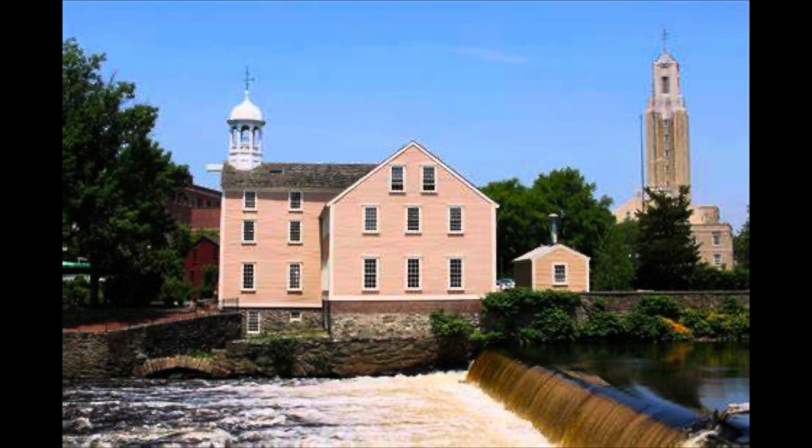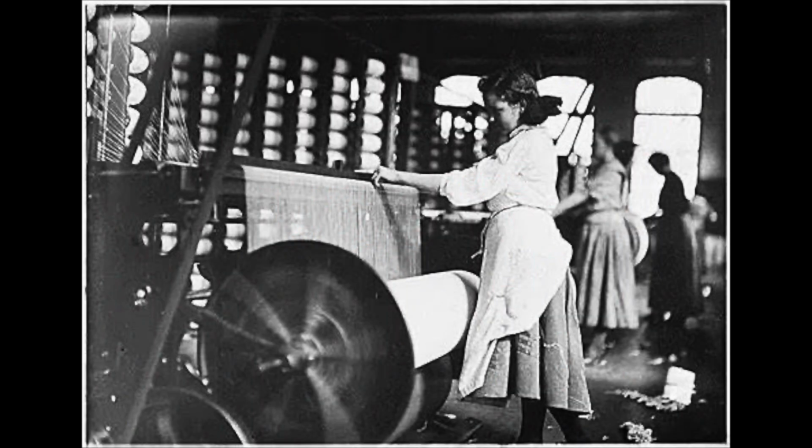Now, when you have a mill, often there's a covered bridge nearby. After all, there's a river around, and whenever these early factories rise up and there are signs of economic activity, this was a proud time for early America because it means that your village or your town is prospering. In fact, in places such as Waltham, Massachusetts, or Lowell, especially in Lowell, we have the very bold experiment of women being hired for the first time to work in American factories, in these mills. So you can see that wherever there's mills, there's covered bridges, it means that your town is prospering.